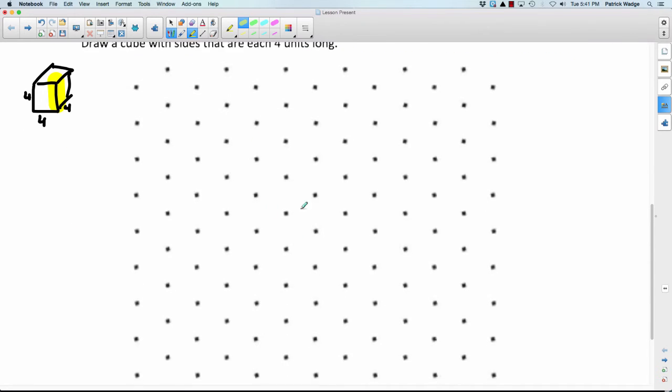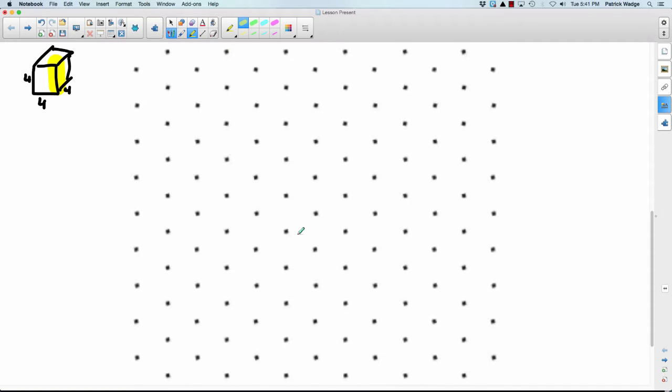So I'm going to draw somewhere, pretty much in the middle, a line that's 4 units long. I'm going to do this in red so it's easy to see. So here we go. 1, 2, 3, 4. Okay, that's good. Now, when it comes to the right, remember we're going to do this at a 30-degree angle. I'm not going to go this way, 1, 2, 3, 4. I'm going to go back at a 30-degree angle, so that's this way.